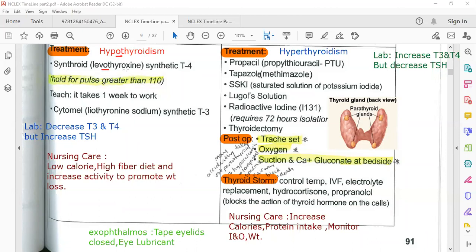When the dose of levothyroxine is too high, the patient may develop signs and symptoms of hyperthyroidism like anxiety, GI upset, sweating, weight loss, and heat intolerance. They are the signs of hyperthyroidism. When you give them too much levothyroxine, T3, T4 is increased too much and the patient develops the side effects of too much levothyroxine, which are the side effects of hyperthyroidism.